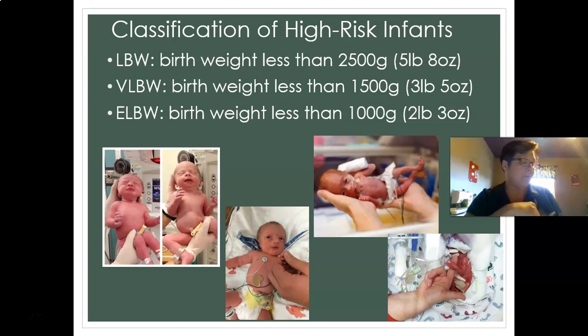Okay, so the survival rate at, I'm going to go to 24 weeks. Survival rate at 24 weeks, they say, is 66%. Now, that doesn't mean that those babies are going to be healthy, because the survival rate without any severe complications is 44%. Okay, at 28 weeks, 98% of those babies will survive. Okay, and 94% of those babies will survive without any severe complications that we're going to talk about. At 30 weeks, the baby has a 100% chance of survival and a 100% chance of surviving without severe complications and going on to be a healthy newborn.